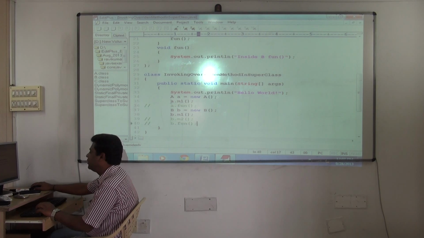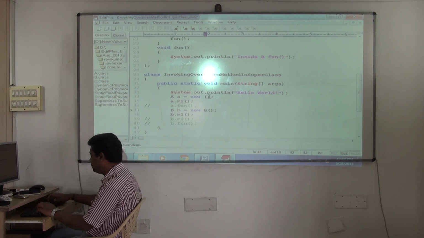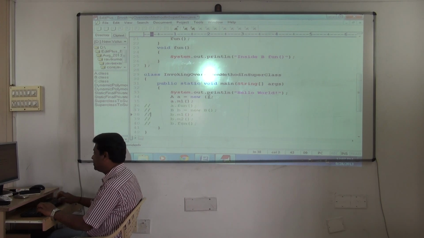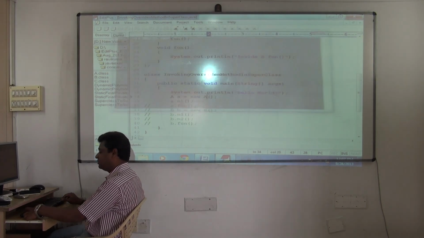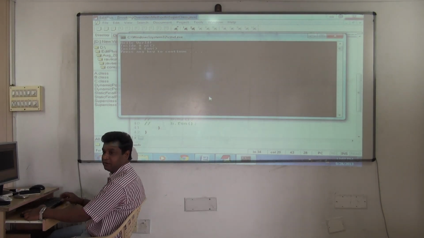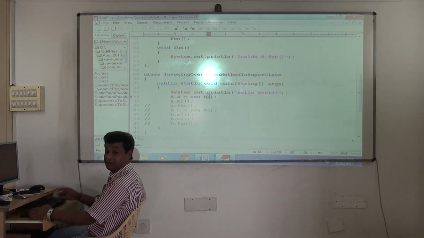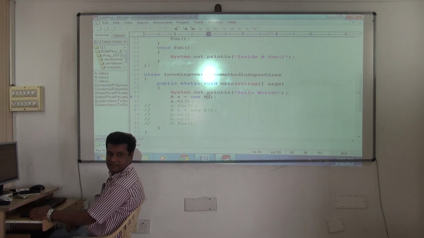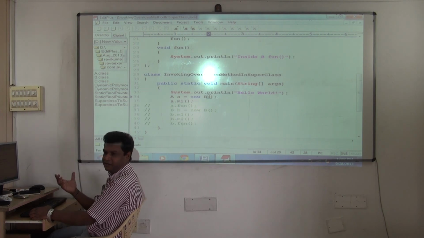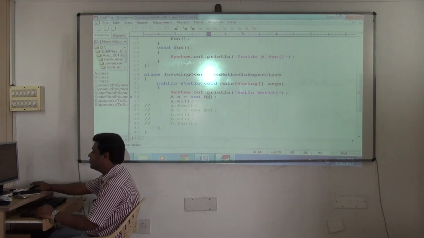And more, if you want, you can try with this. Here, see now. A is equal to, now let's come back to this. We'll comment all this now. See, A is equal to new A. M1 is executed from where? You know it very well now. It is executing from same class. Criteria for overriding is not there actually. But if I say A is equal to new B, now M1 will execute from subclass again. Same thing, again B object only is getting created, but we are invoking M1 now. M1 will call from same thing, what you saw here only.